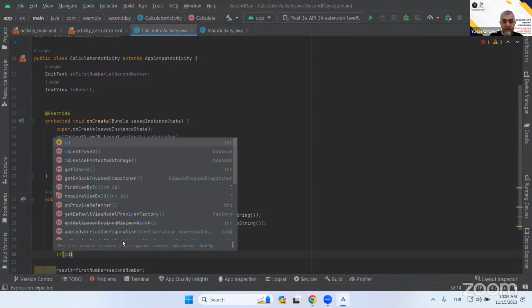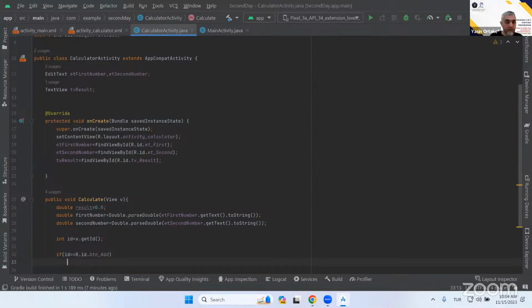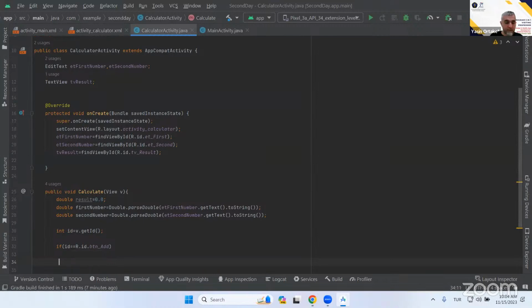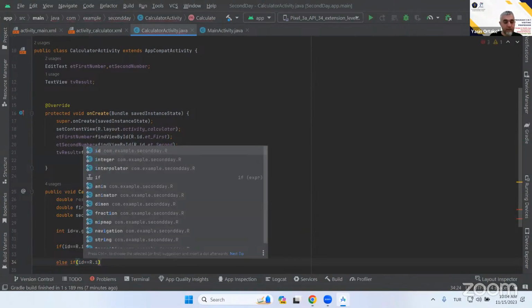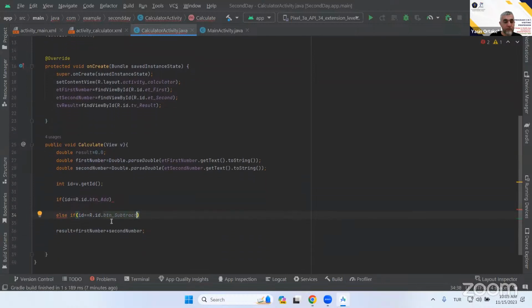If ID is equal to R.id.btn_add, this is the first case. And in the second case, else if ID is R.id.button subtract. So this is the second case.